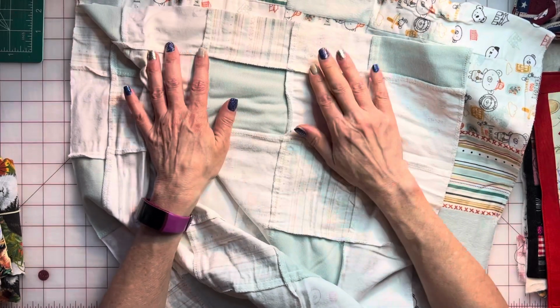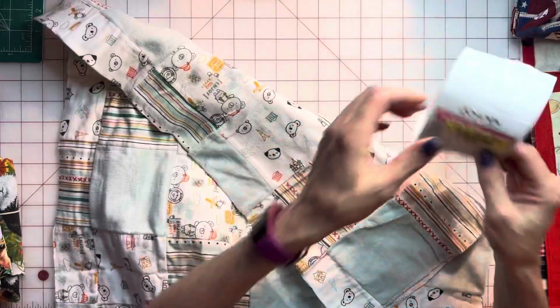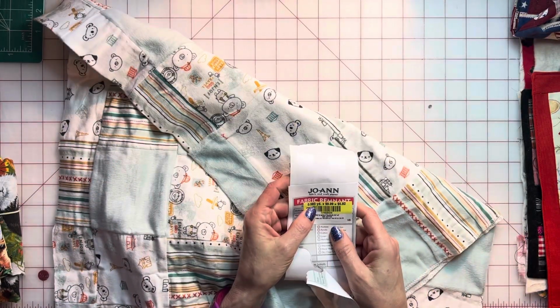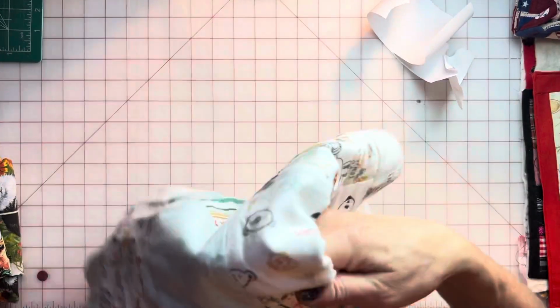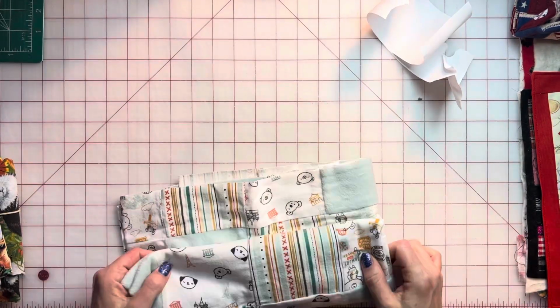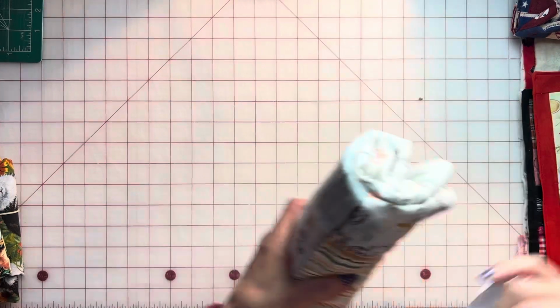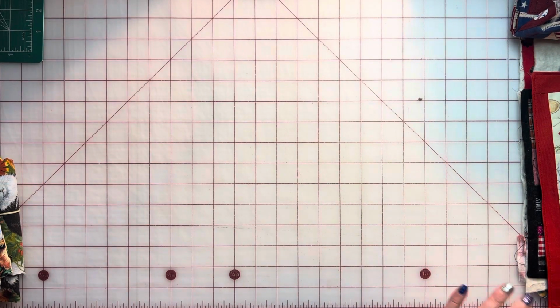So they just serged the back. And I think this was, what did it say? It's 0.58 yards. It says $5.82, but I didn't pay $5. I think this wound up being like $3. And the original price per yard is $24.99. So that was for half a yard, paying a few dollars. That is a wonderful deal.